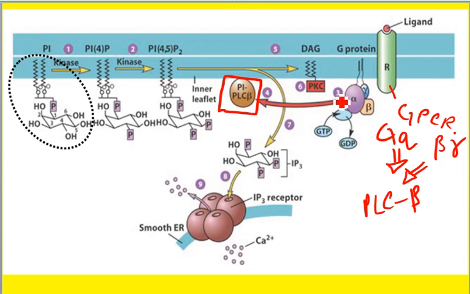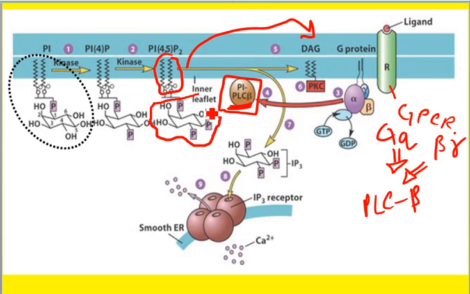So this activated G protein activates PIPLC beta, and this PIPLC beta, remember what PLC does? PLC breaks the bond between the phosphate group and the glycerol molecule, right? So it divides it into two parts. So you have your glycerol molecule converting into diacylglycerol, okay, and the rest of the inositol, whatever is left, which is the inositol ring, becomes IP3 because it has three phosphates and it has a particular name. It is Pi producing inositol triphosphate. That's what we refer to it because it has three phosphate groups on it.